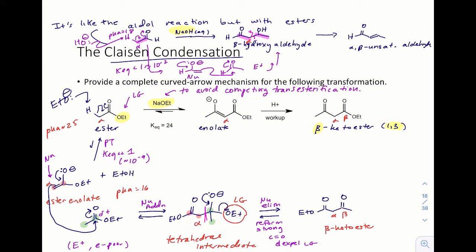Okay, so we can either call it a beta-ketoester or we can call it a 1,3-dicarbonyl compound, because if we number the carbonyls they have this 1,3 relationship. Okay, we're done, right? Well, no, because we haven't formed this yet. So what's going on? Well, these 1,3-dicarbonyl compounds, which have this doubly alpha carbon, carbon 2, alpha to two carbonyls, are quite acidic. And we just spent a bit of time talking about how the pKa of this carbon is quite low. It's more acidic than an alcohol. So it has a pKa of 11.